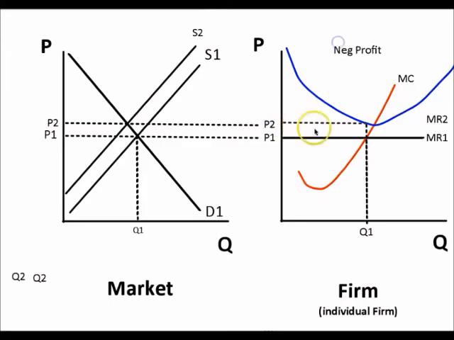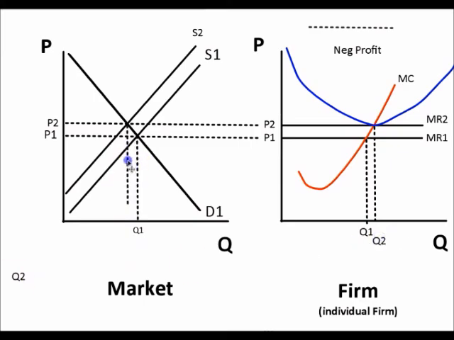I'm now going to get rid of that and that. And we have a new marginal revenue at the new market price. We have a new quantity of output. So we have a new quantity for the firm. We have a new quantity for the market. And this is the result. So as the weaker firms drop away, the supply on the market goes down, it drives the price up, and we eventually wind up at P equals ATC.